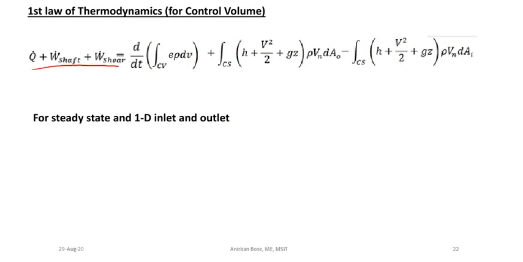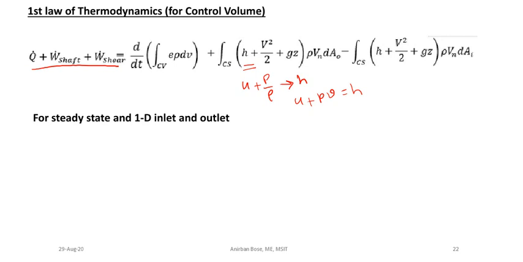On the left hand side only these three forms of work will be there, and the flow work you have already taken on the right hand side, and it will merge with the U, and you see that U plus P by rho is actually replaced by H. I hope you know by now that U plus P into specific volume is equal to H. The specific volume is nothing but the reciprocal of density. So U plus P by rho is the same as U plus P times specific volume. Anyway, this is the form of the equation used for the control volume.